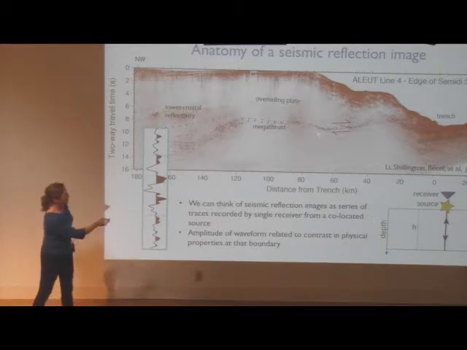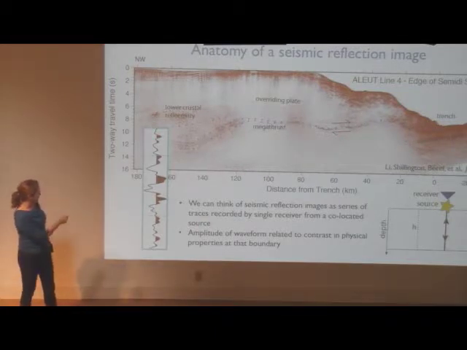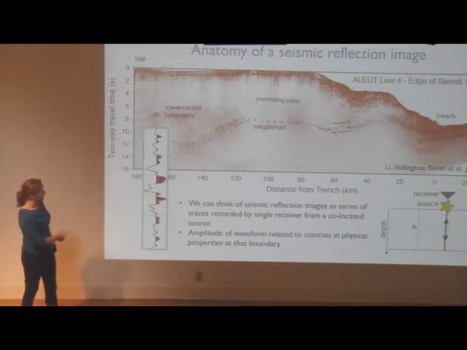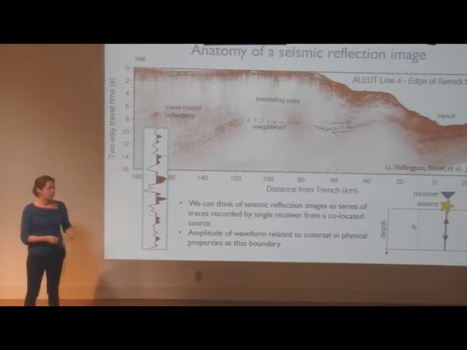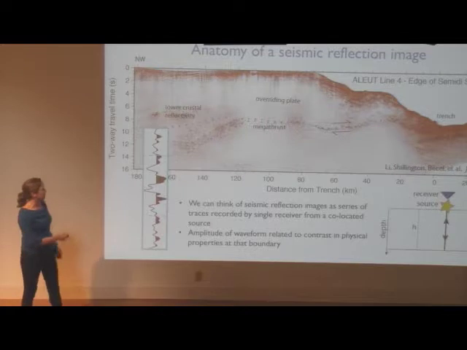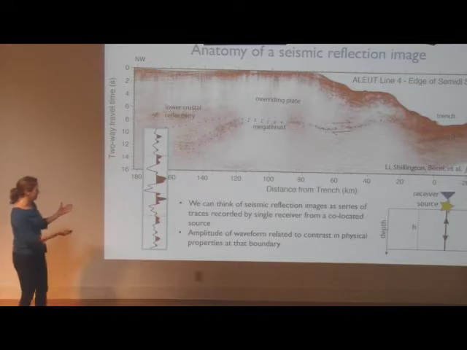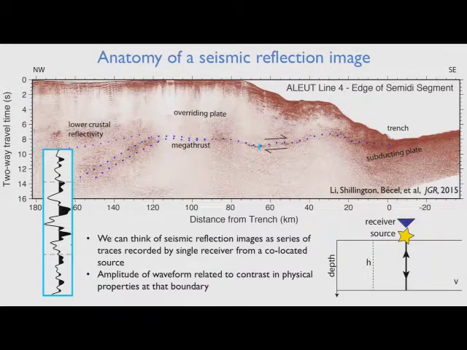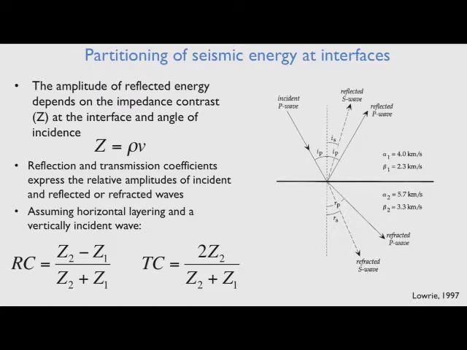So if we zoom in on one of the 30,000 traces in this image, it would look kind of like this. So you have these positive and negative swings. And the amplitude of these arrivals is related, as we'll see, to the contrast in properties that are in the Earth. But in this image, we're coloring the negatives red and the positives black, just to be able to see things a little bit better. And so our seismic waves go down, they bounce off of things in the Earth, and they come back. And the thing that controls the amount of energy that comes back and the amplitude of those reflections is contrast in properties within the Earth, contrast in velocity and density.